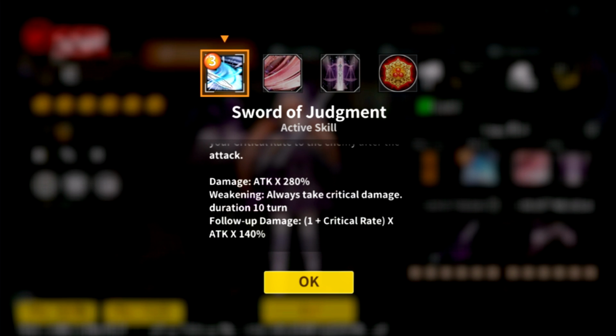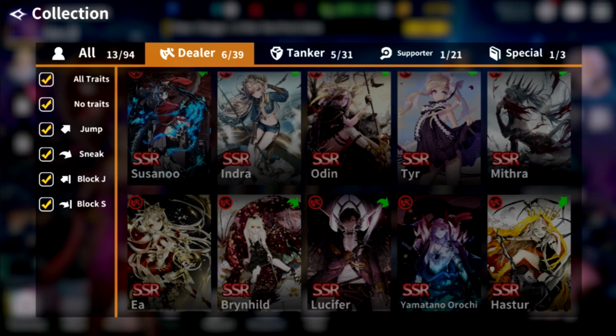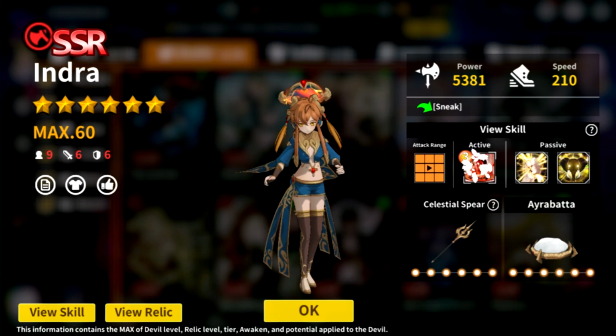It's very strong. Basically you're dealing like almost 2 to 3, well, always 2. You're dealing like 2 to 3 times more damage, plus your actual crit damage goes into effect as well. So it's a very strong skill. You deal a ton of damage. And then the final one here that I want to talk about is Indra.